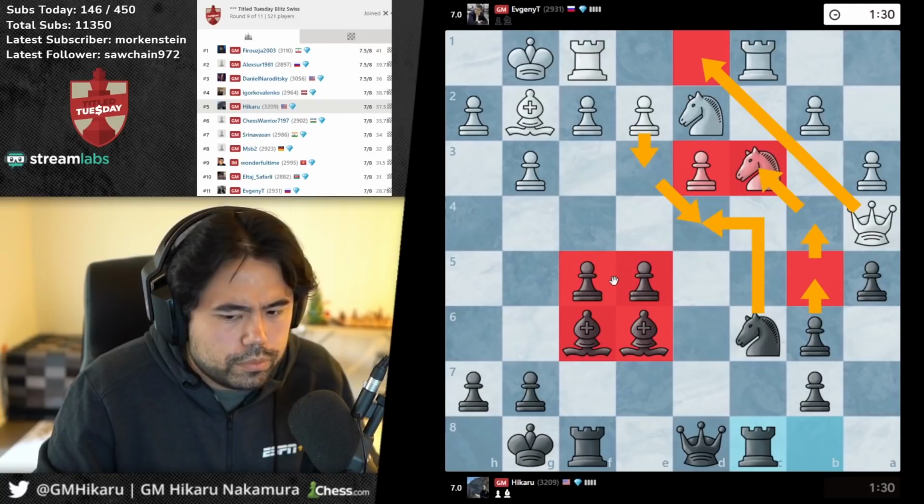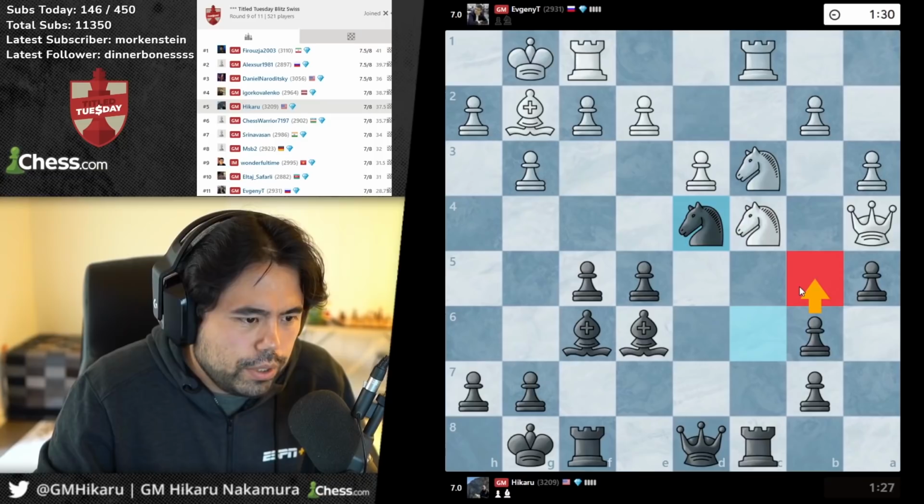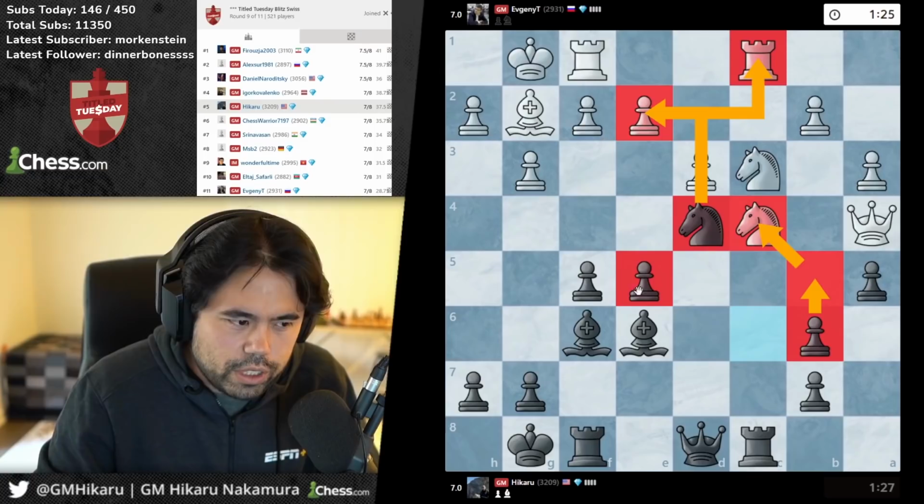I thought I had knight d4 here. Did he miss b5 maybe in 92? I think he missed b5 in 92. Because now it's probably very dangerous for Roy. He clearly missed b5. 100% he misses b5 lever.